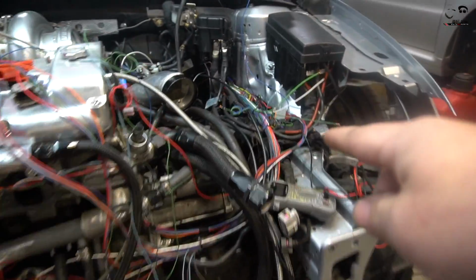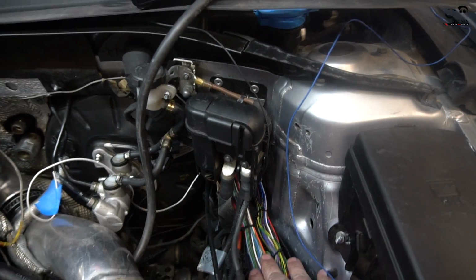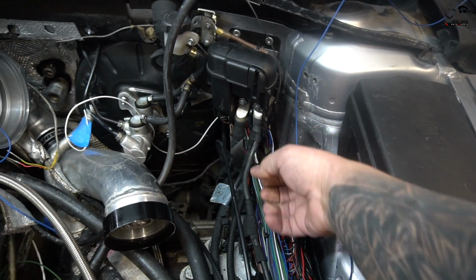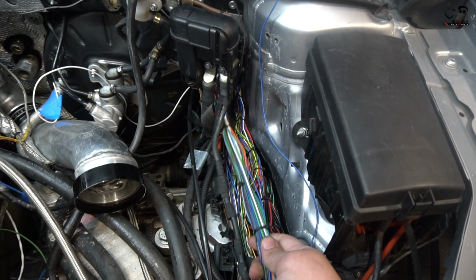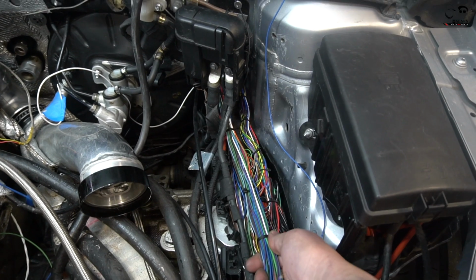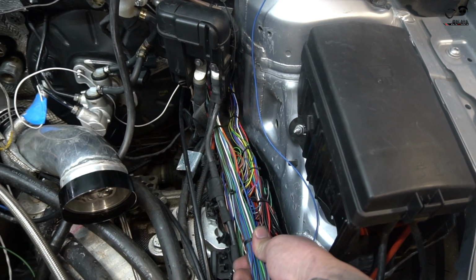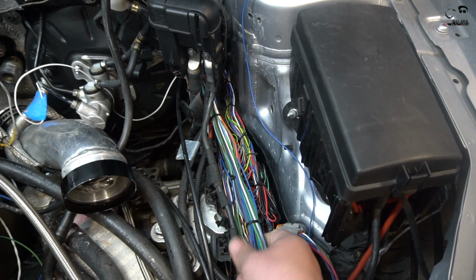We ran the harness through the firewall. What's nice is we're gonna be able to put this plastic cover back on and completely hide the harness, unlike before where it was sitting up here. Just without the heat shrinking and all that. Again, we have all the zip ties just to run it and make it smoother, but the harness is exactly half the thickness of the original harness that we ran through here, and that of course is without the heat shrinking on it on both measurements.